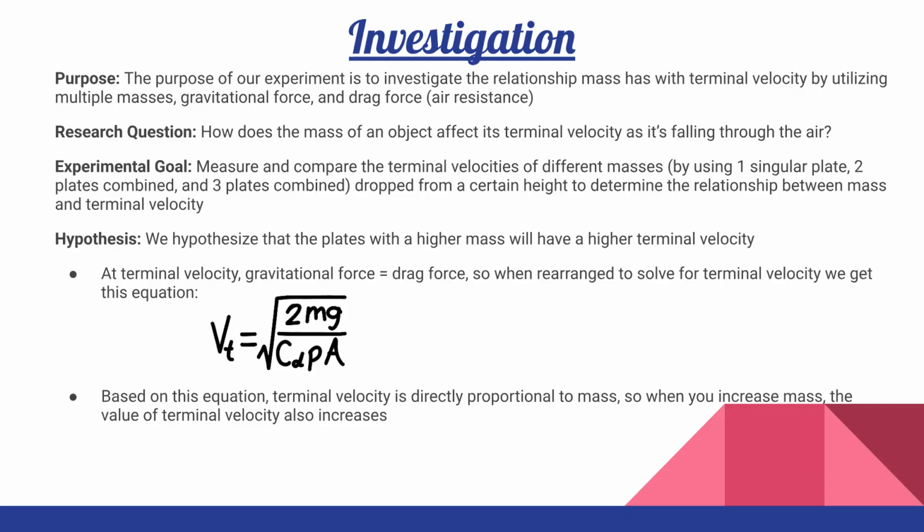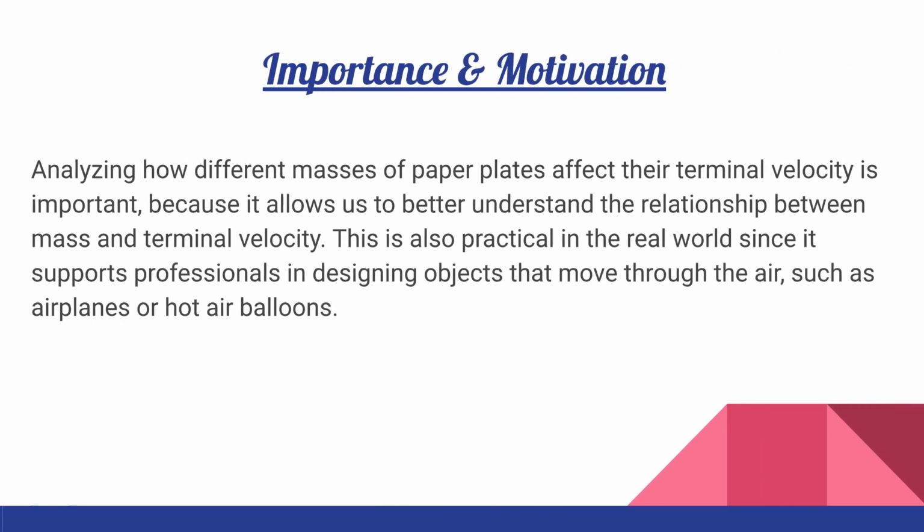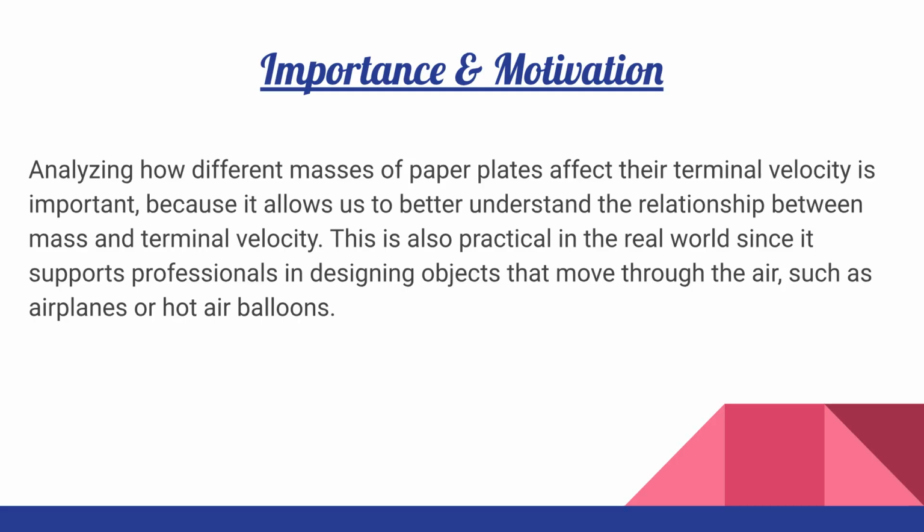So when rearranged to solve for the terminal velocity, we get this equation, and based on this equation, terminal velocity is directly proportional to mass. So when you increase the mass, the value of terminal velocity also increases. This is important because it allows us to better understand the relationship between mass and terminal velocity. This is also practical in the real world since it supports professionals in designing objects that move through the air, such as airplanes or hot air balloons.